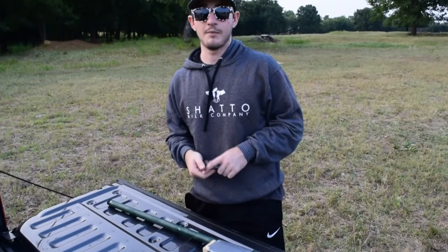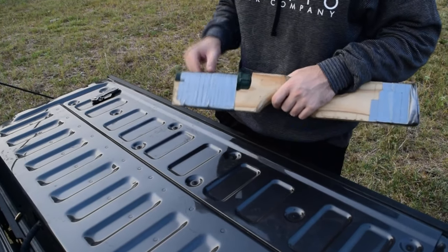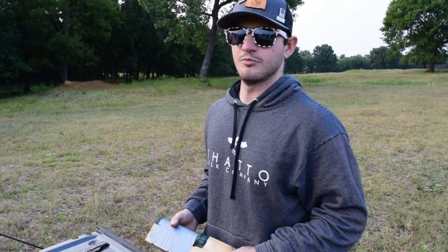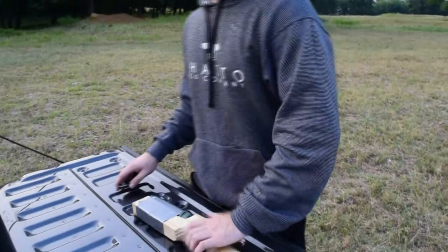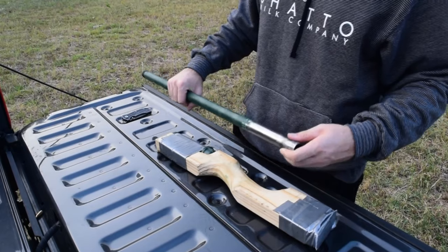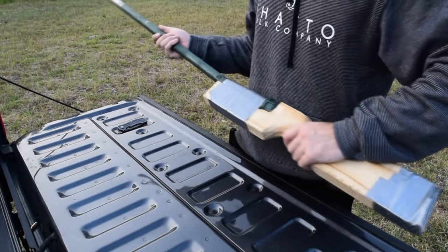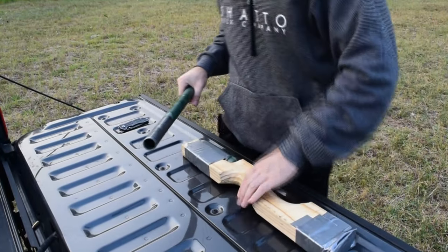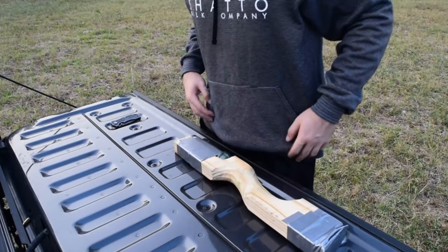Most of these designs that I saw called for metal straps — either hose clamps or a strip of metal that you'd put down here and pin in with some nails. But I would never stoop so low as to do something as barbaric as that. That's why I used duct tape instead. So here's what we have. The barrel — as I just took this off in the process of field stripping it — you can see I've ground this off a little bit with an angle grinder so it would actually slide in and out properly. This is three-quarter inch pipe that the manufacturer of this firearm used.